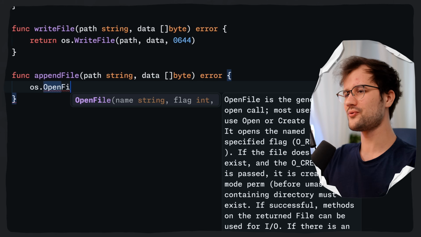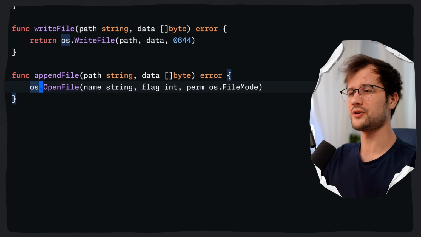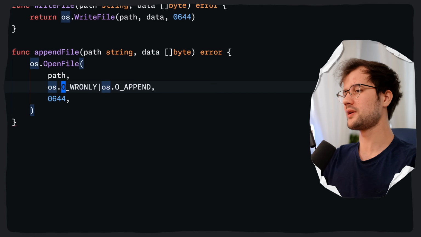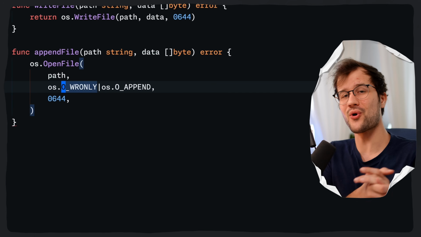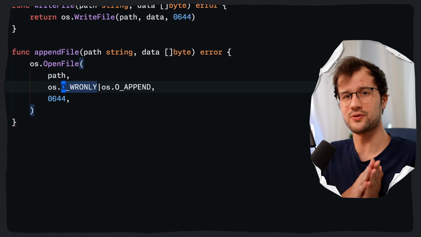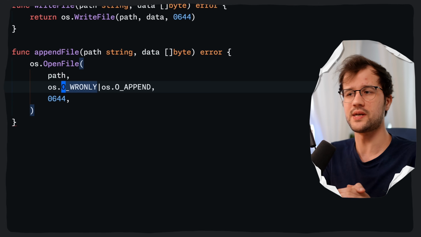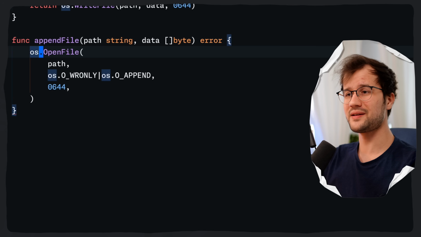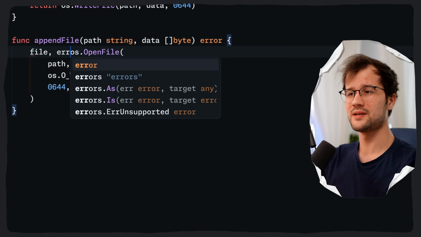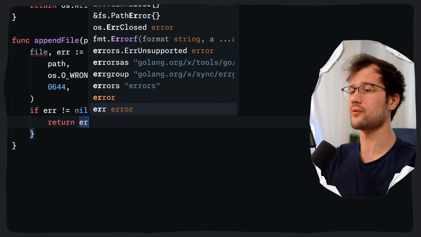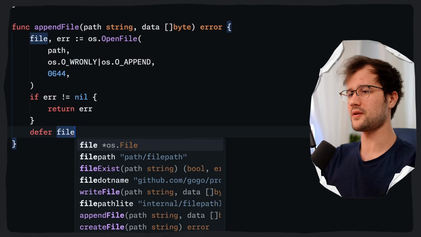Now right here, we are going to open the file again. So we're going to leverage the openFile functionality again. Now what do these 2 flags actually mean? So write-only basically means that we only want to open the file in a write-only mode. Right? So we only want to write things to a file, we do not really want to read anything. And the next thing is append, which is another flag that lets us basically append things. So that's pretty cool. And in the end, obviously openFile returns a file and an error. And if there is any error, we are going to obviously return the error directly. And if not, we are going to say file.close.